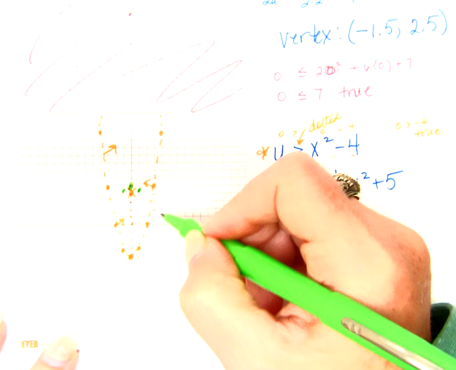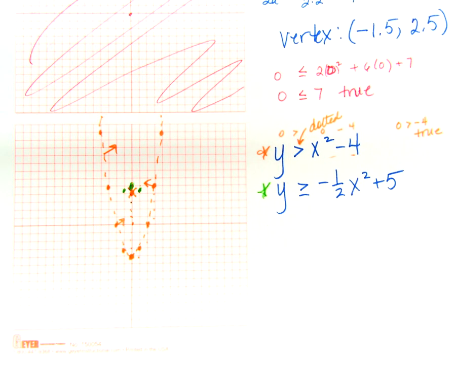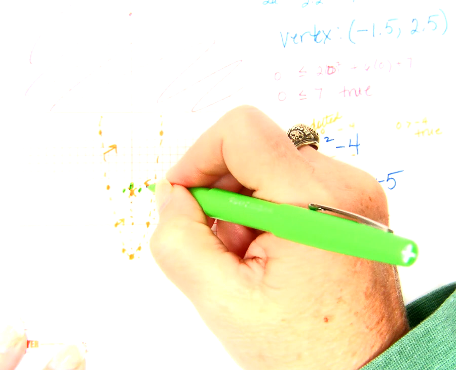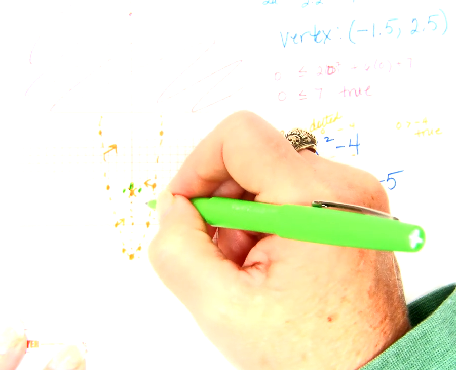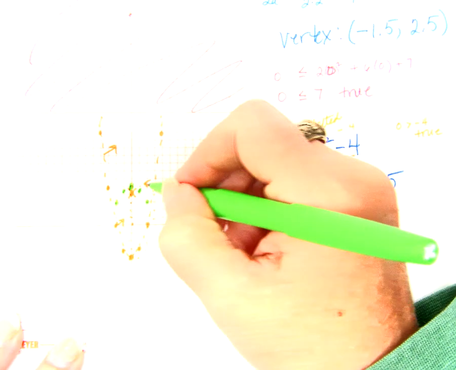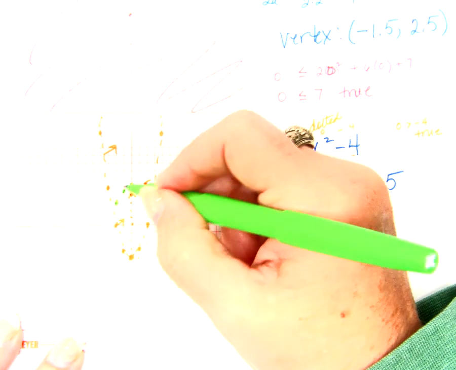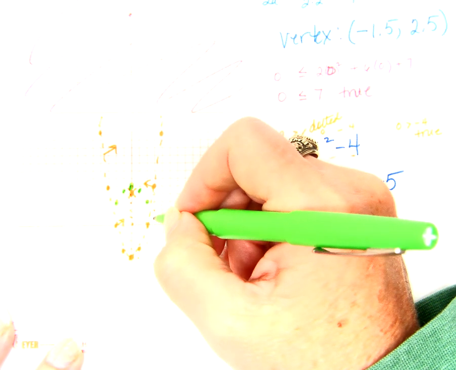And since I know it's symmetric, is it okay if I go ahead and draw both points as I go? Instead of going over 2 and down 4, I'm going to go over 2 and down half of what I would have gone. So I'm only going down 2. Instead of going over 3 and down 9, I'm going to go over 3 and down half of 9. 1, 2, 3, 4 and a half.